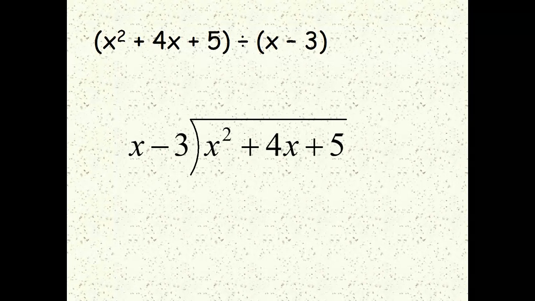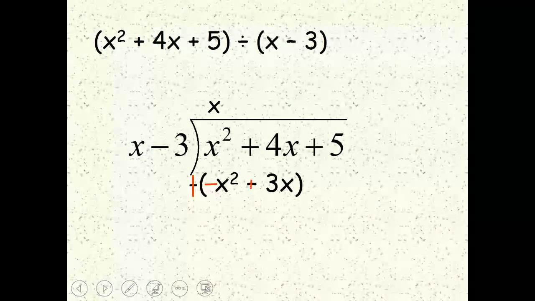So for instance, with my numbers that I had on the outside, you say, well, I can't really do x minus 3 completely, but I can look at the x part. I can say x goes into x squared. How many times does x go into x squared? x goes into x squared x times, because x times x is x squared. Now, if you remember the way we did it with numbers, you take that x on the top and you multiply it by the entire thing on the outside. x times x minus 3 is x squared minus 3x, which we're then going to subtract because that's how you divide. So I got this x squared minus 3x by multiplying x times x and x times 3.